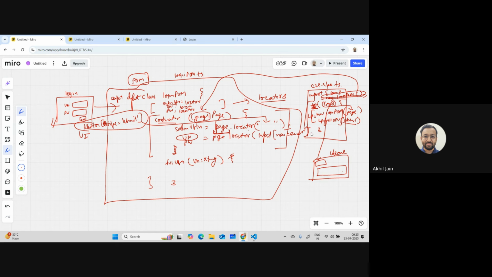This is the locator, right? And you will do this.username.fill, and in fill you will provide the username, whatever you're providing here. And this is how your method would be formed. Similarly, you will have one for password, and you will have one for clicking on submit. And this is what your form will look like.